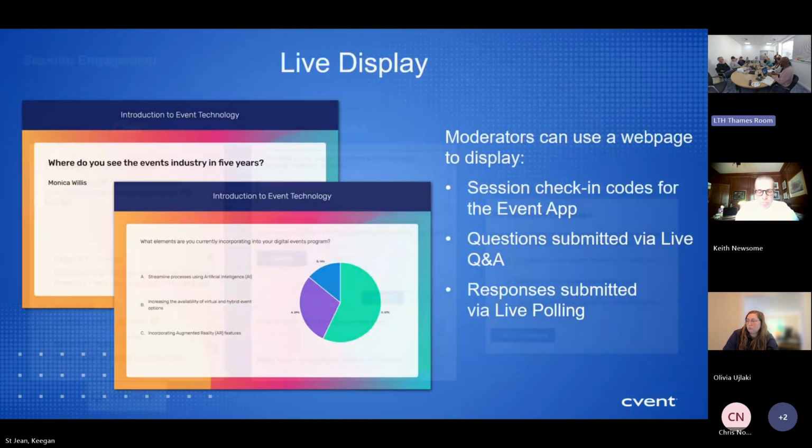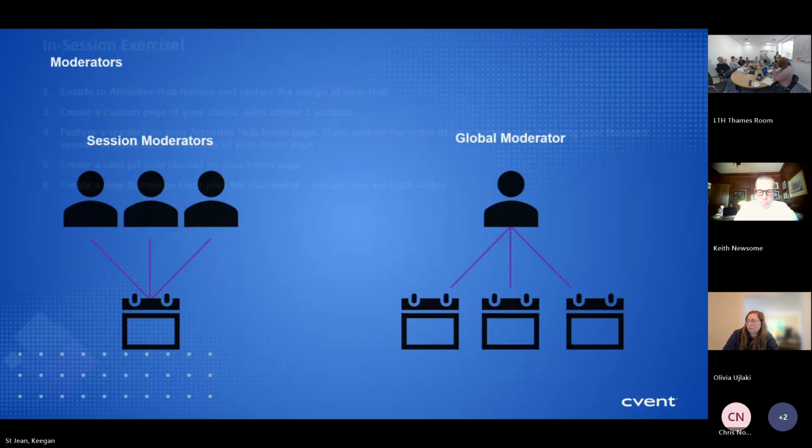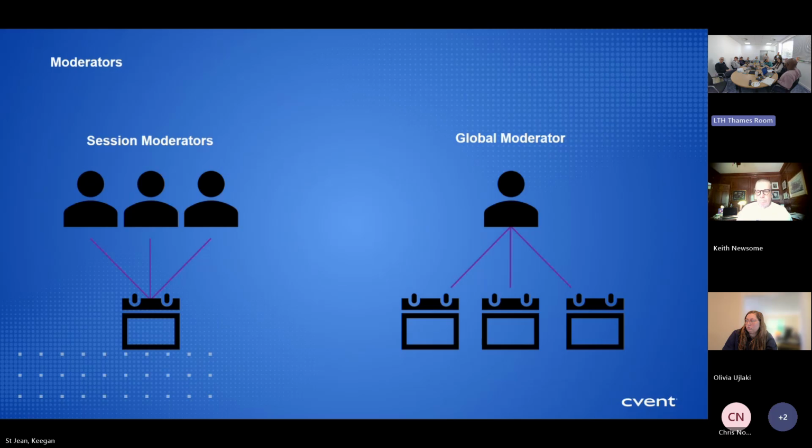Oh, actually, I do have some more slides before we continue. So back to the attendee hub. These are more reference slides for you so that you have them, more than for today, but since they're here, two types of moderators I mentioned. You have a global moderator, which I think everyone in here should be. It means you can edit chats, you can delete a question if someone says something. But a session moderator is someone you've identified to only moderate a particular session.